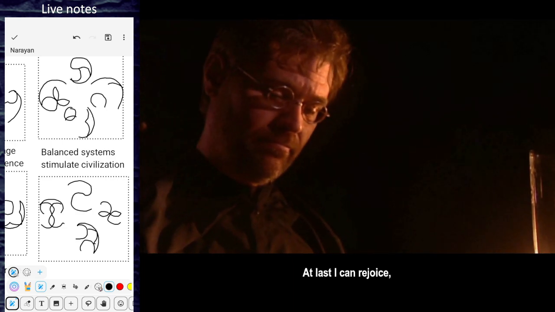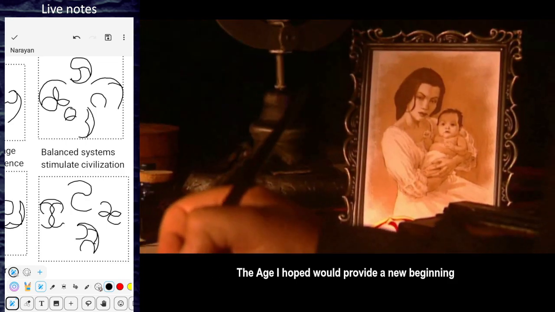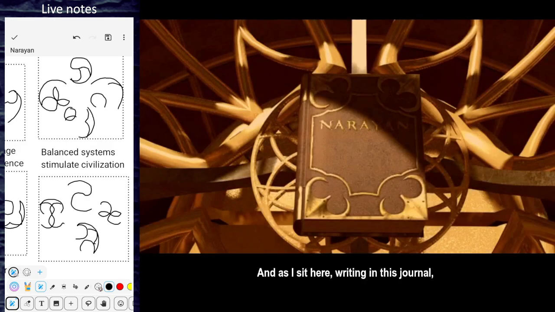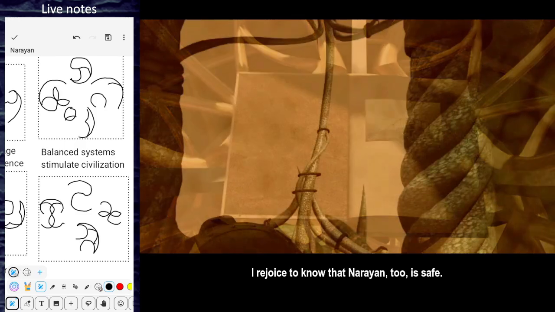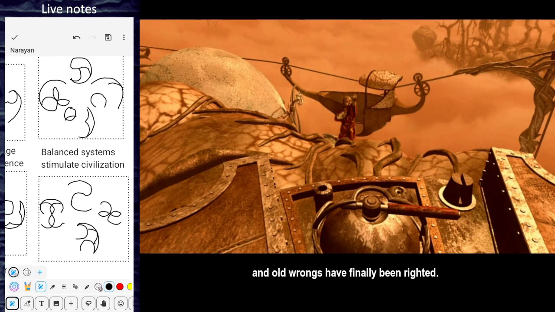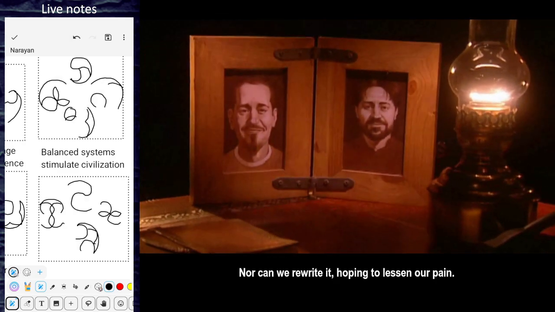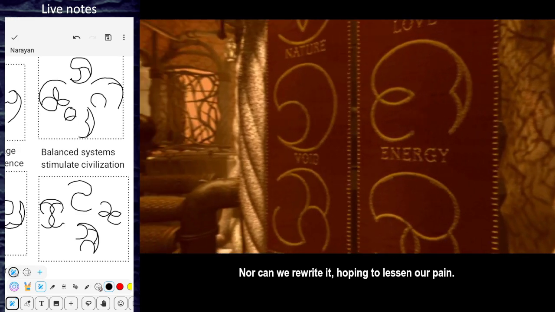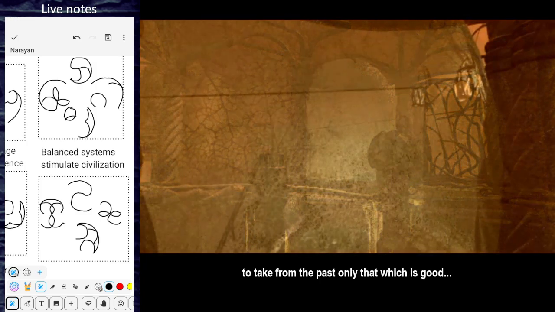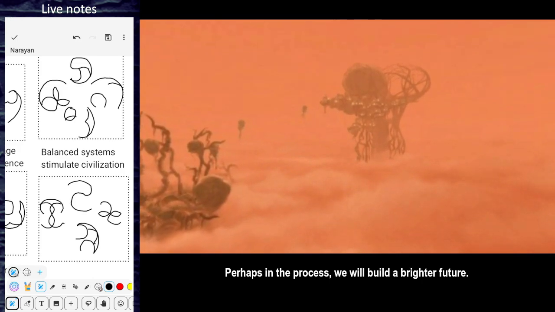At last I can rejoice, for Relishan has been returned to me unharmed. The age I hoped would provide a new beginning still lives on. I'm sure that no danger shall befall it. And as I sit here writing in this journal, I rejoice to know that Narayan too is safe. The secrets of its past have been unlocked, and old wrongs have finally been righted. I know now that we can't escape the past, nor can we rewrite it, hoping to lessen our pain. The best we can hope for is to continue to learn, to take from the past only that which is good, and move on. Perhaps in the process, we will build a brighter future.